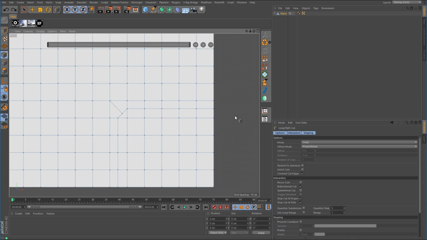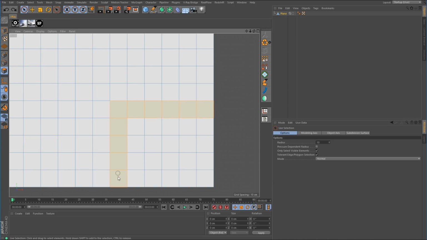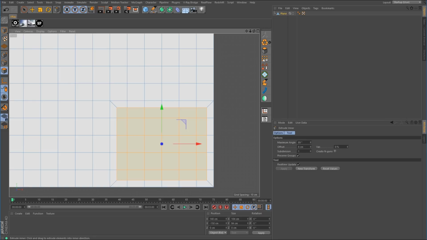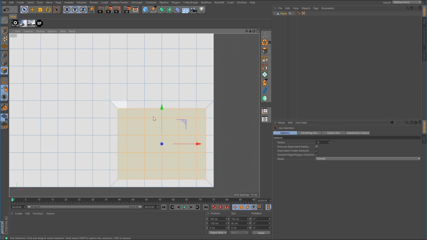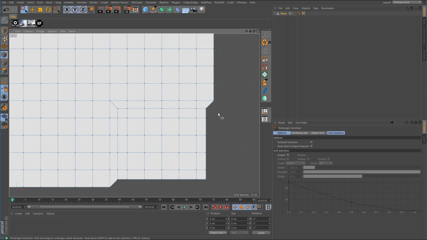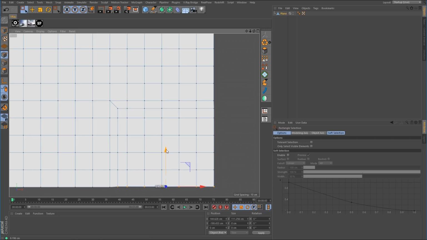Now there's another way of doing this. What I just showed you there was basically the manual way of doing it. But there's another way of doing it. If you go to polygon mode, just select the faces here, do an extrude inner. And now we can select these faces along here, and delete them. And let's select that row of points and just push it over. And the same for the one down here on the bottom. So it's the same thing, just two different ways of doing it. You can do it manually, or you can use the extrude inner.